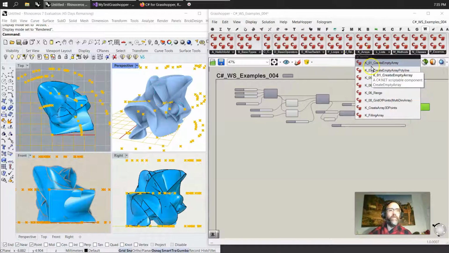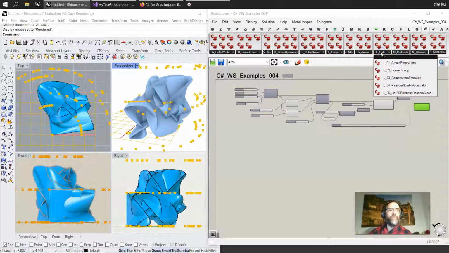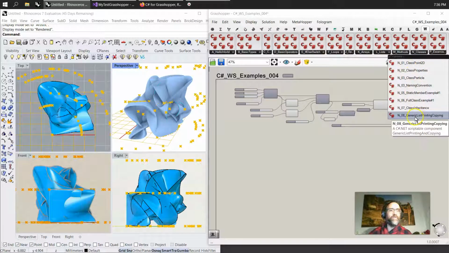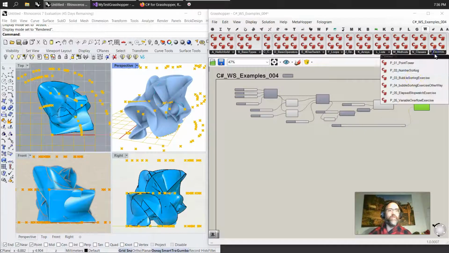And then I went through and I did arrays. I did all the things I could do with lists, and then I did a ton of methods. The methods are going to come in handy to just get information out and start dealing in functions. The classes became a little more sparse, but still there's quite a few in there, basically so I have the language and the format of how to do it. And then there's a few exercises I tucked in at the end, but I doubt I'll end up using them.